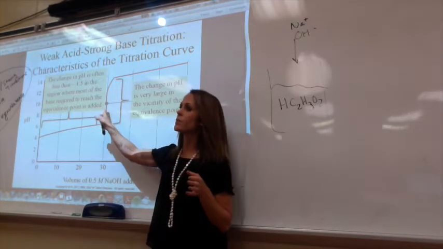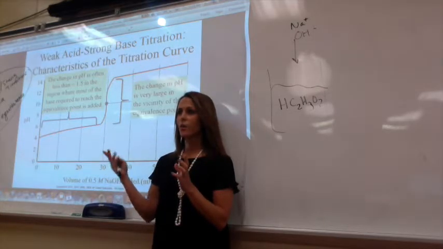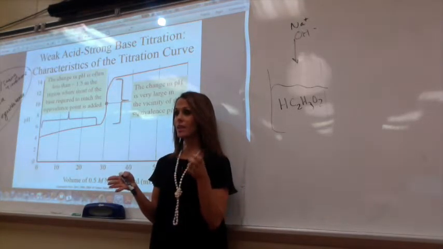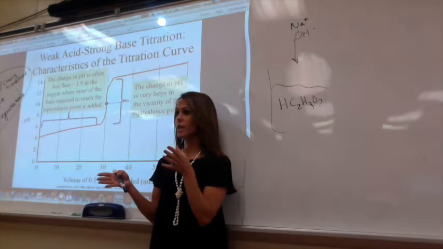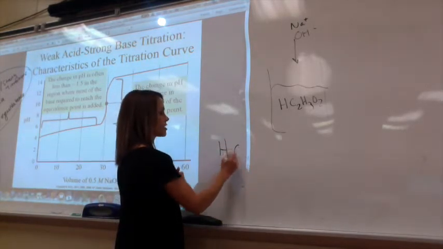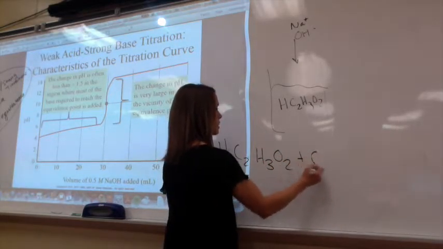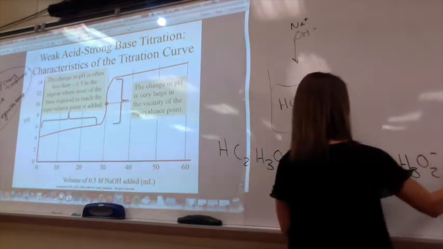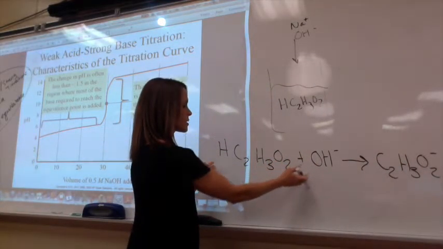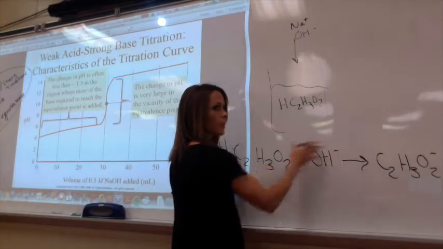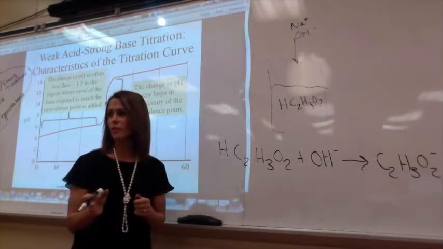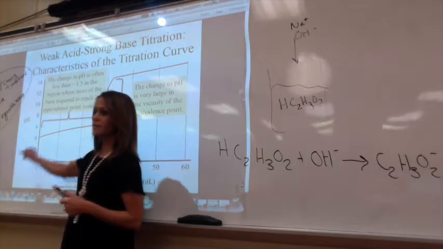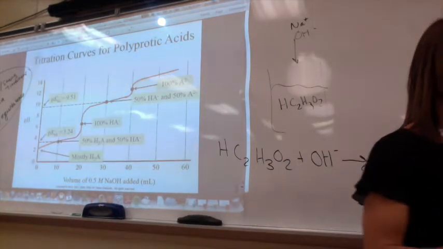Until you reach your equivalence point, you have a weak acid reacting with a base forming the conjugate base, right? You have weak acid in your beaker, and it's being used up. The OH minus is reacting with the weak acid, taking the H off. Let's just write it again. HC2H3O2 plus OH minus gives me my conjugate base. So as this is being added, it's taking this H off and making conjugate base. So until all of this is used up, you have a buffer. Does everybody make sense of that? Until it's all used up, you have a buffer. So this is our buffer region, which means you need to use Henderson-Hasselbalch.